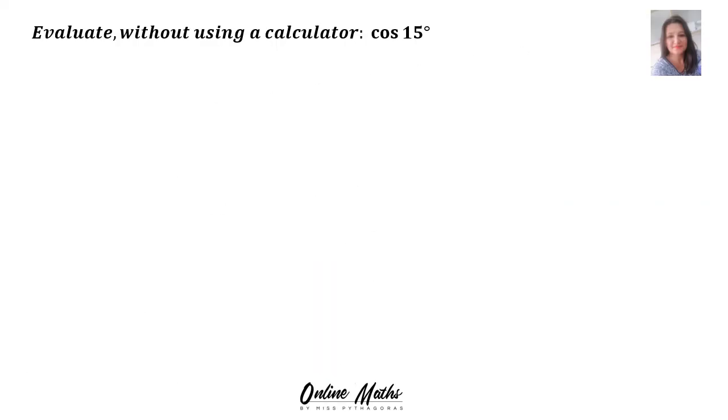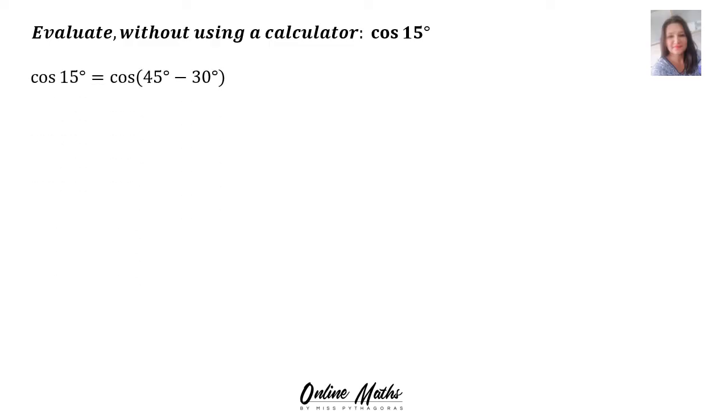Evaluate without using a calculator, cos 15. Now this is the type of sum that you can expect in the exam. In fact, all the examples that I discuss with you are exam type questions. So when I give you cos 15, there's nothing you can do with it without a calculator. But you were in grade 11.